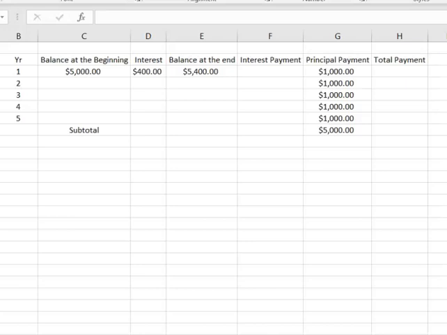Now here you should get some sort of understanding that, for example, when you are paying some outstanding balance that you have with a credit card or anything, many times we are not paying it off completely and still we need to pay interest. So that is the point. That's the reason we have these two columns, because it is telling you you have to pay $400 interest. Now here it is asking you how much you want to pay of that interest.